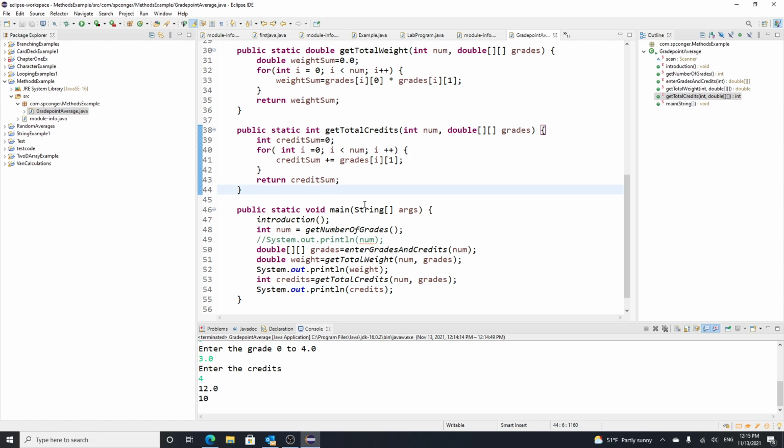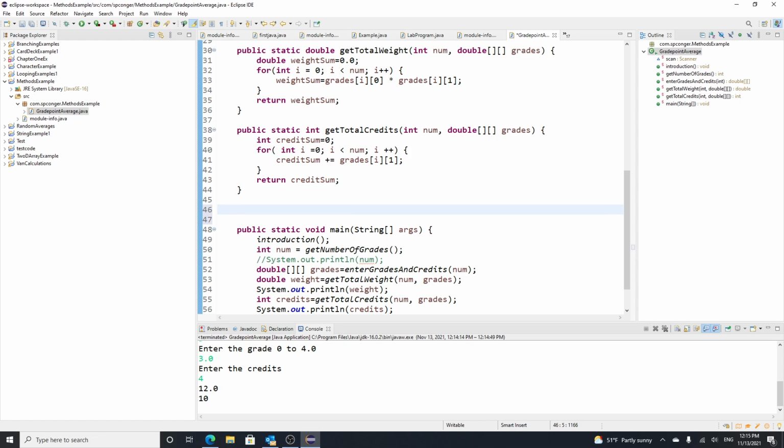We only have one more method to go, and that's to calculate the GPA. So I'm going to do public static, and it's going to return a double. calculateGPA. It's going to take 2 arguments: double weight, then int credits.